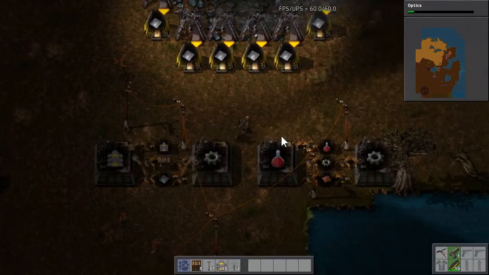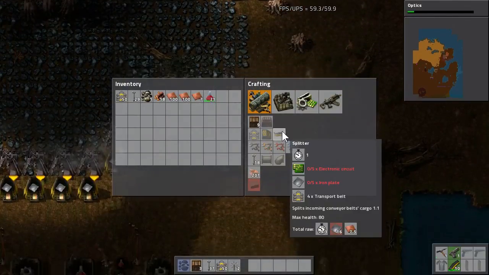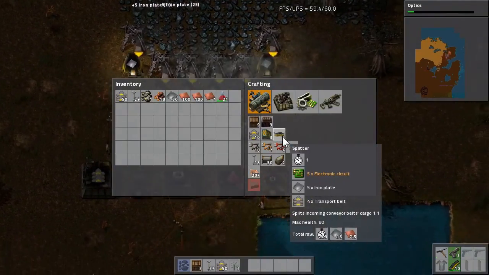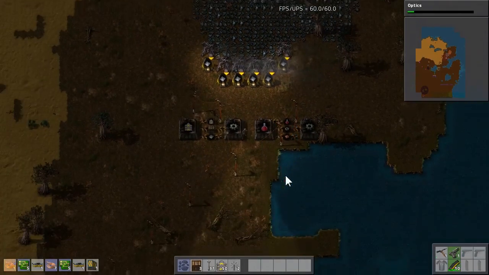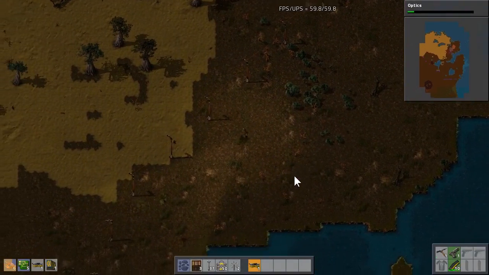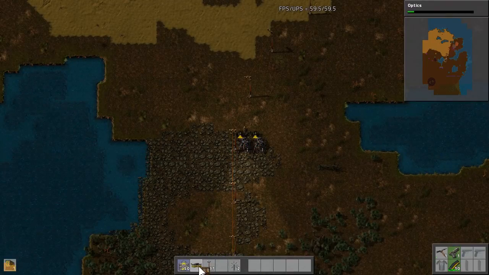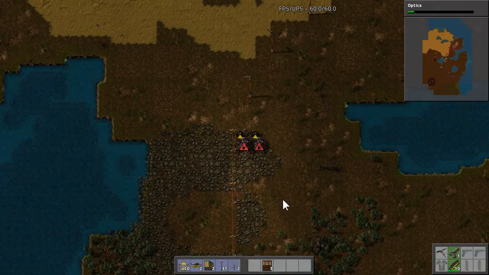Okay, I need some splitters and underground belts as well. It's all going to come down to the need for iron. Yeah, 2 splitters and at least 1 underground belt. Okay, and I don't need this. I'm going to put that. The splitters and the underground belts, those will be my filters.